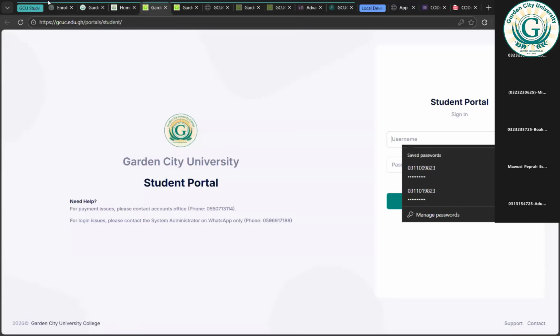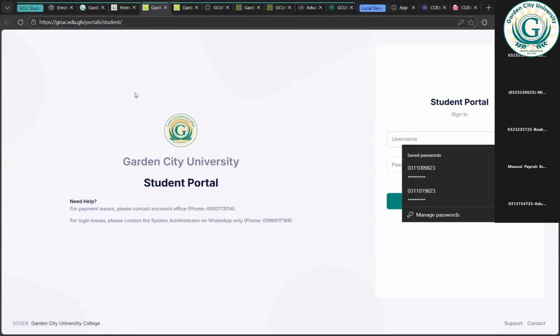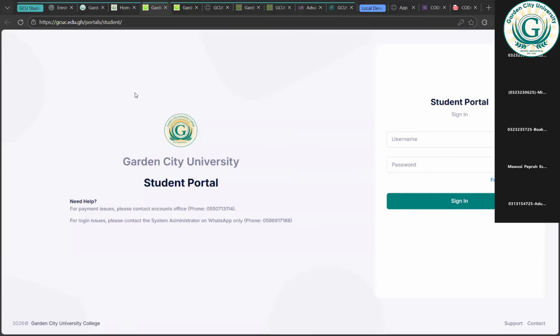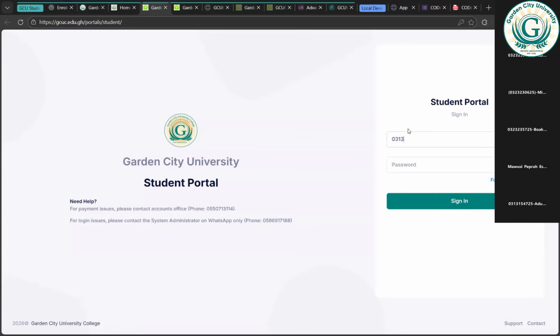So if you are a nursing student, your index number is 0313 plus the unique numbers. So 0313, let me pick anybody at random.